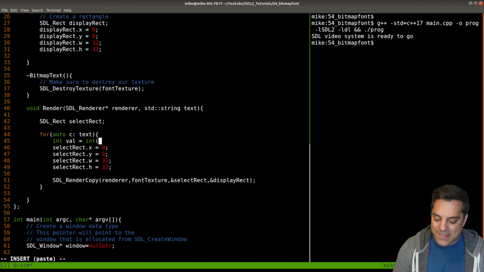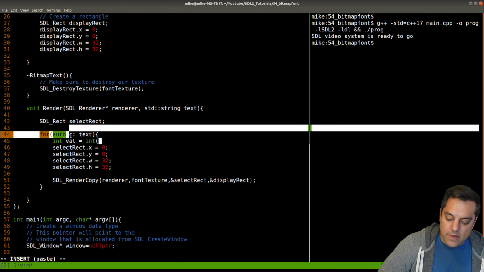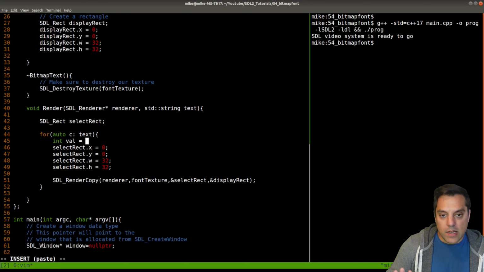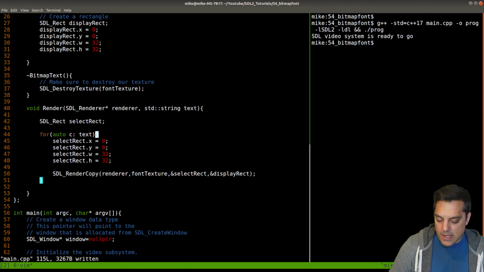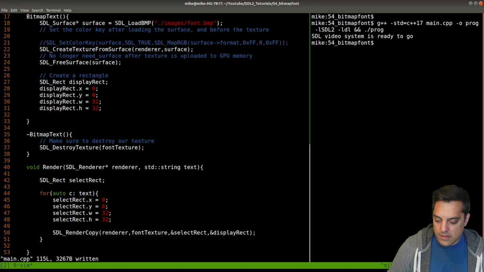And I want to find basically the ASCII value of a character here, okay? So this is going to be kind of interesting here. For now, actually before we do this, let's assume every character is A here. And what we're going to want to do here is, actually in our display rectangle, we will need this here. Let's go ahead and set this up here.